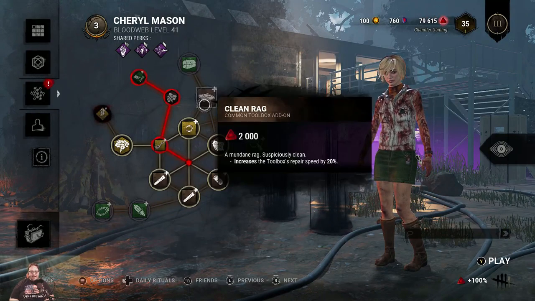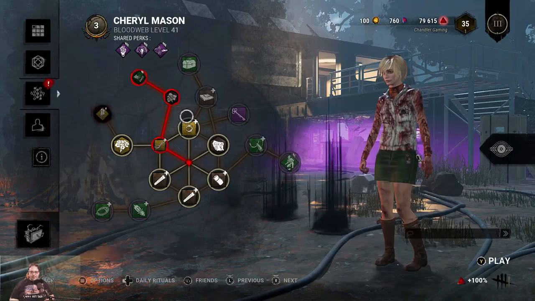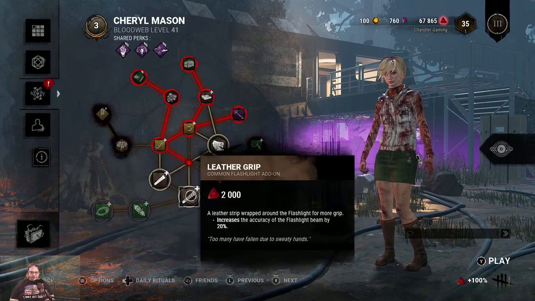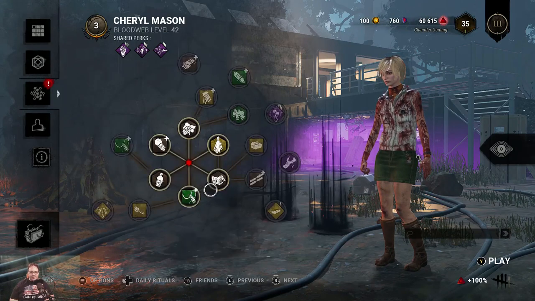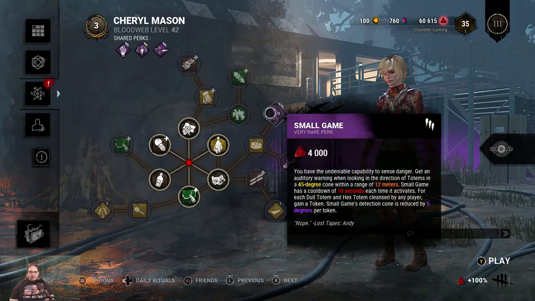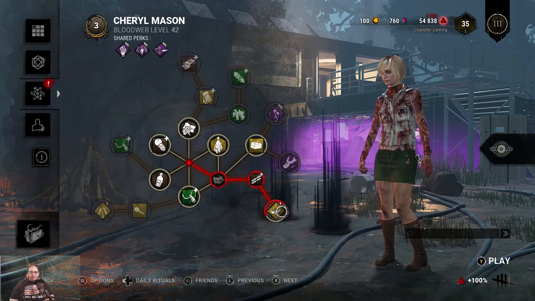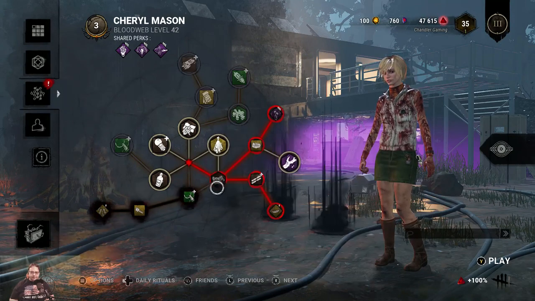Oh, we're going after it. I thought I'd already gotten it. No, I didn't get it. We'll take the key. Fuck it. We'll go this way. Of course you did. Alright. Small game. Lightweight wouldn't be a bad one to have. And we'll do that. Okay.